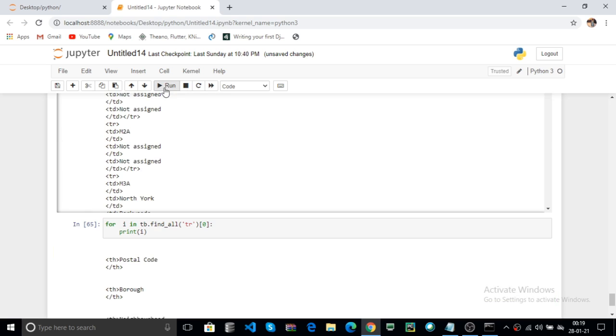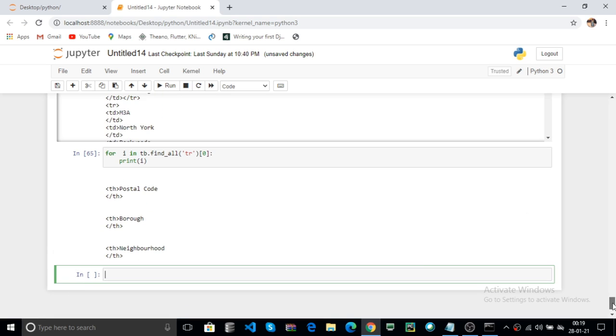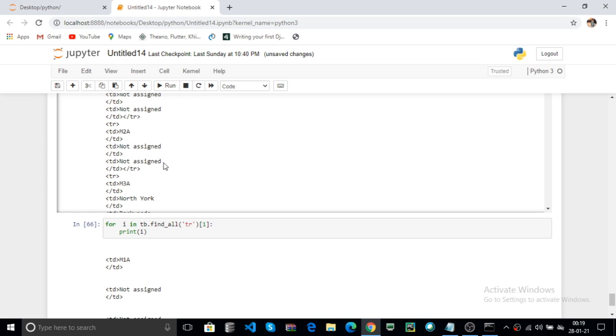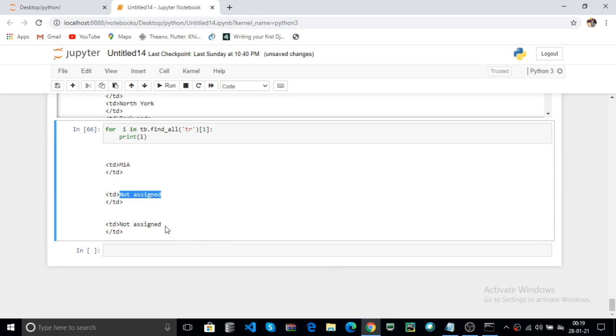Click on run. Your table contains 0 as the postal code, the table headers. I want to extract the first index. This is your table's first column data, this is the second column data, this is the third column data.